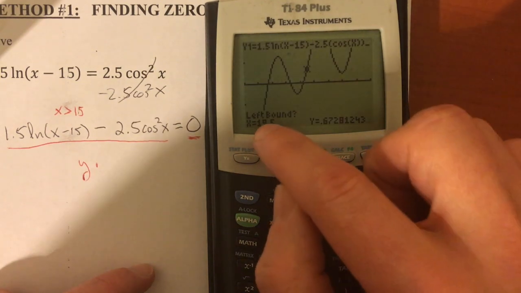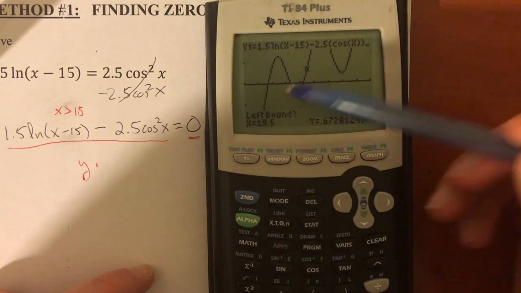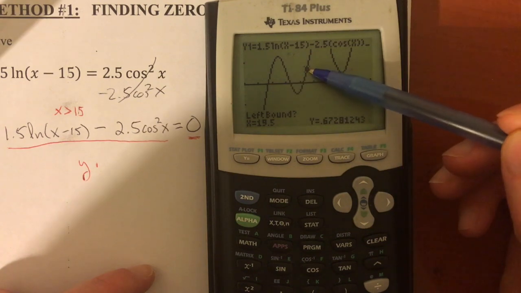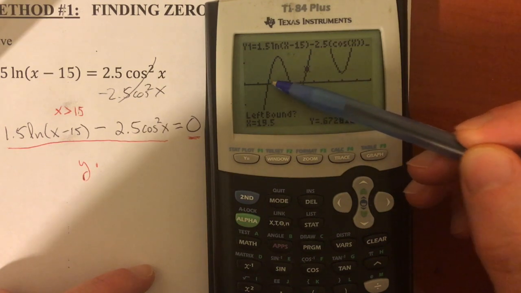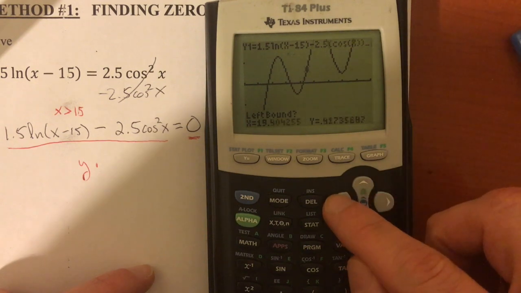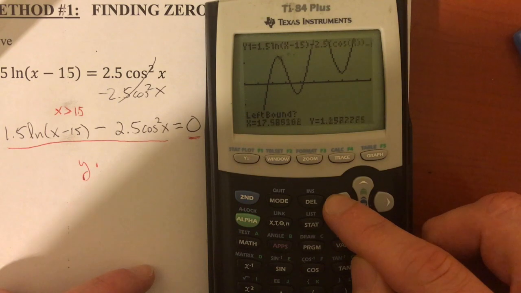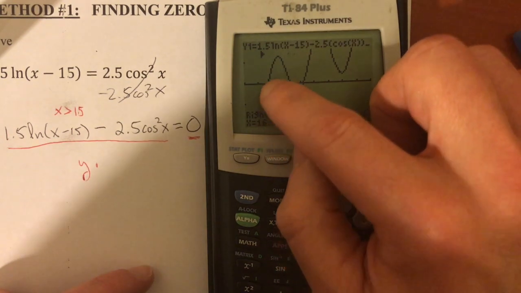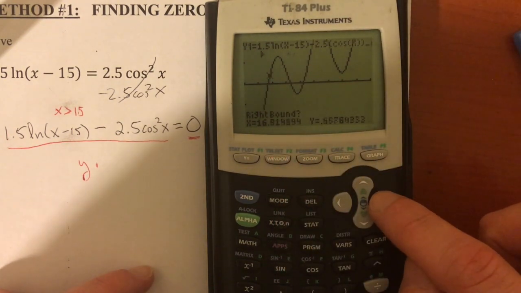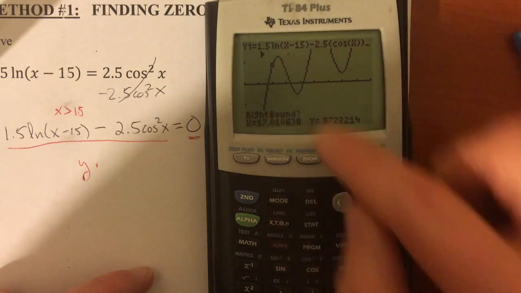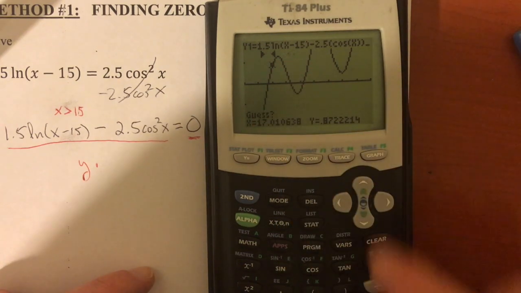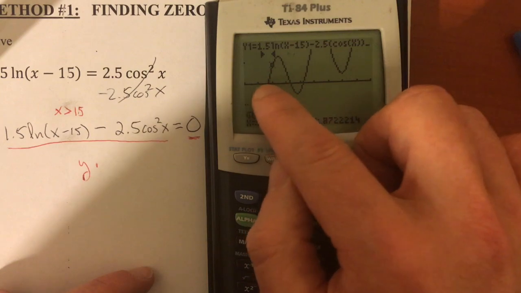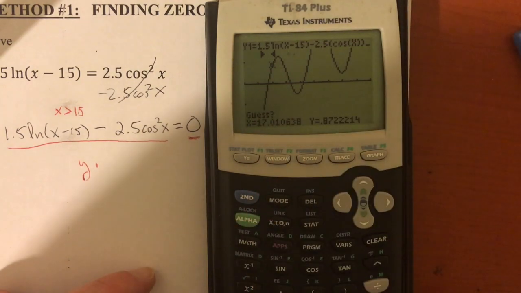Now it's asking you for a left bound. Whichever zero you want to find, I said I wanted to find this one. There's the trace. You want that to be to the left of the 0 you want to find. So one thing I can do is keep scrolling to the left until you are definitely to the left of that target 0, and then hit enter. Now it's going to say right bound. Now you want to push it somewhere to the right of that 0. So I push it to the right, and you hit enter. And now you've given it a little window to search within for where it crosses.